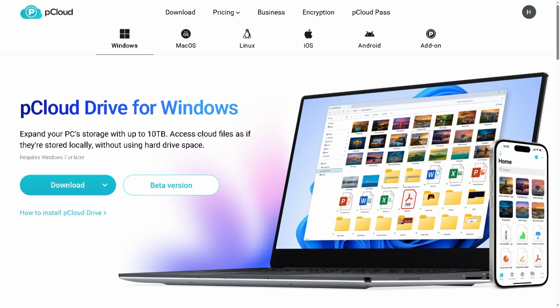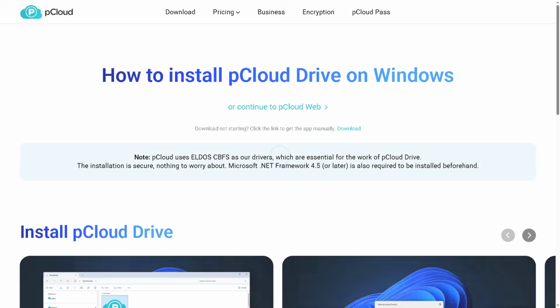All right. Now, all I have to do is super simple. Here, you need to select the correct version for your device and click the download button. So if you're using Windows 64, Windows 32-bit, or Windows XP, you need to choose that. So you can choose from Windows, macOS, Linux, iOS, Android add-on. But of course, in my case, I am using Windows 64-bit. I'm going to click on it.